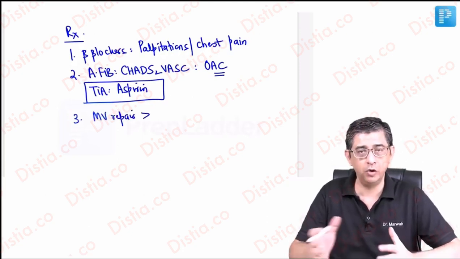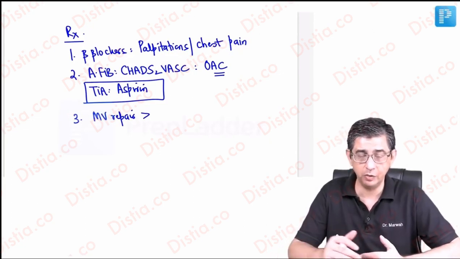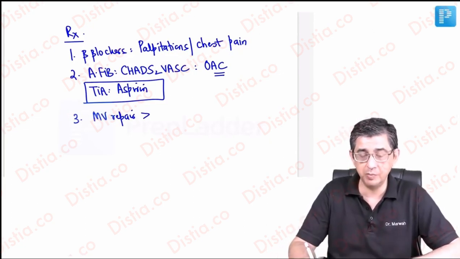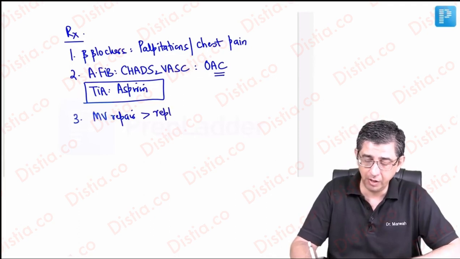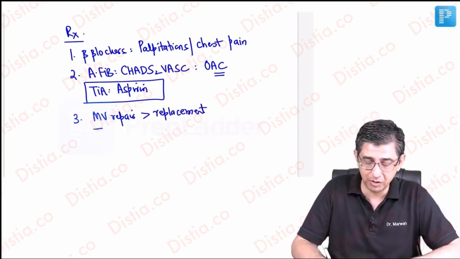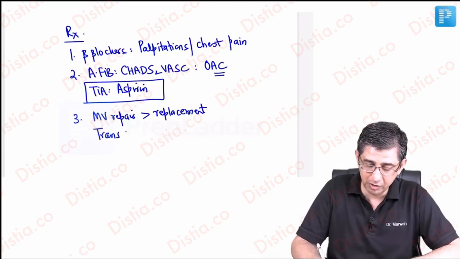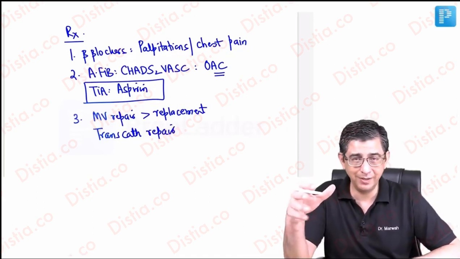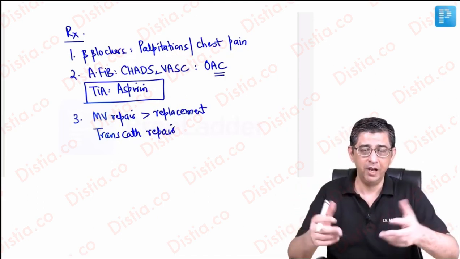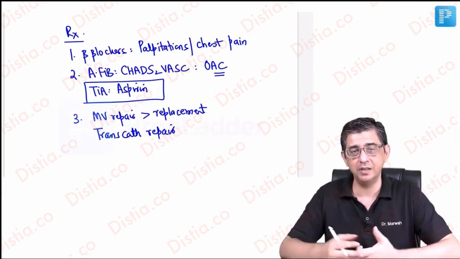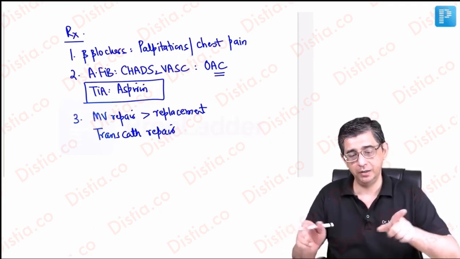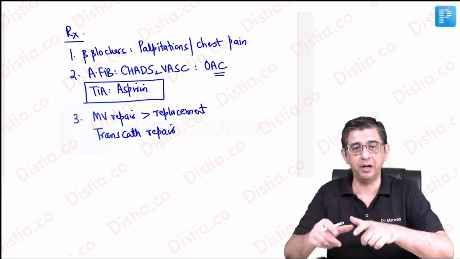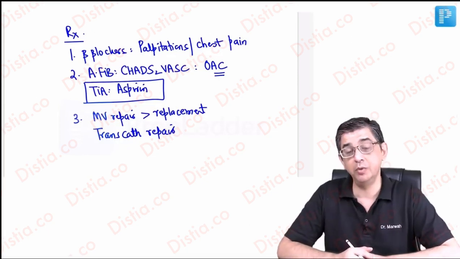The original valve is always better than an artificial valve. So mitral valve repair will always be superior as compared to going in for a mitral valve replacement. And nowadays even transcatheter approaches are available, though these are, I would say, more of American concepts. Transcatheter end-to-end repair is possible, and what they are simply doing is that there is a defective billowing valve, so they will excise the useless tissue and then put sutures to put the mitral valve back to its normal anatomy.